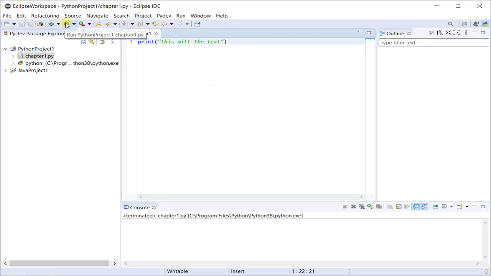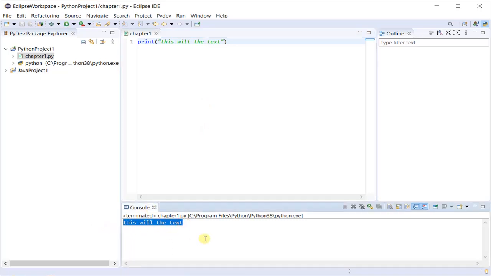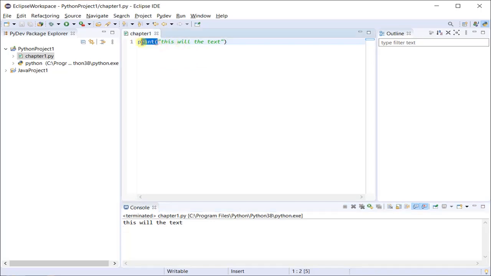So how do you run this Python program? You just need to click on run Python project 1. The console window will display whatever is the output of this program. The thing to note here is it will only print whatever you provided as the input for this print function. It will not print the entire print function. This is how programming works. It will print whatever you give the program as input. So the input given to this program is this particular set of words, and the output is this text.